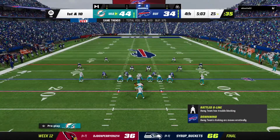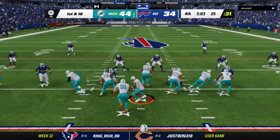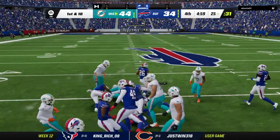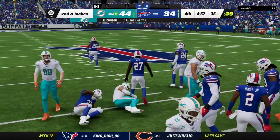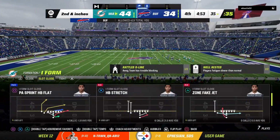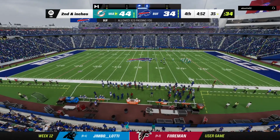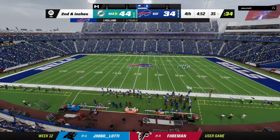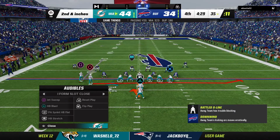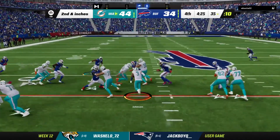The Dolphins at the line ready for their next drive. Well, don't look now, but they've got a little bit of a battle on their hands again. Back to a 2-score game. The interception that led to a touchdown. You'd have to think they're a little more careful here if they do indeed try to throw the football. Yeah, I was a little surprised about the last throw. That type of throw in this type of a game, I would be very careful about it. Maybe the only throw you make is a toss to your halfback or something like that. Otherwise, take care of the thing and finish this bad boy off.